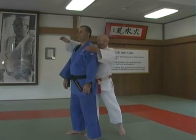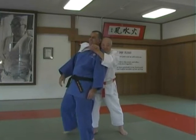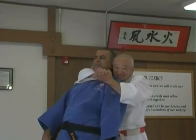Hadaka Jime from the back. Step in forward, catch your hand, step back, and pull. Step in with your right, come across, step back, and pull.